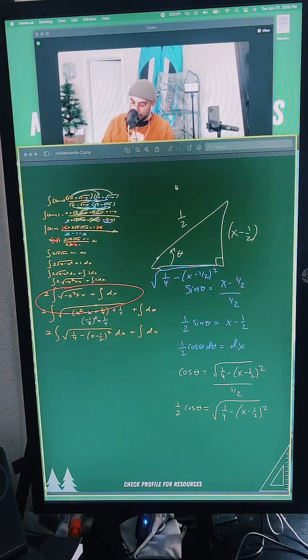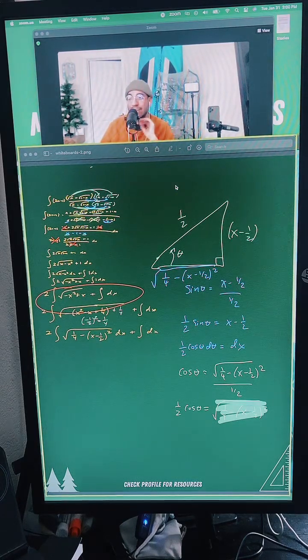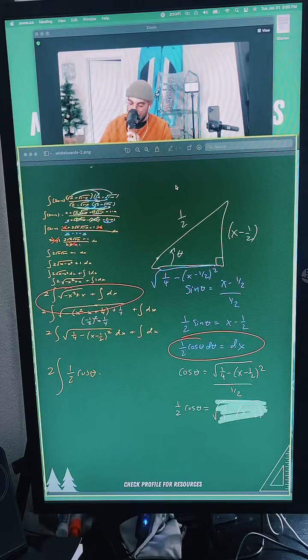And this is perfect, guys, because now we can go ahead and rewrite our integral, because we know that that entire root value is going to be the cosine. So we still have 2 on the outside. Integral of, instead of the root value, we're going to do 1/2 cosine theta. And then times our dx. Do not forget that our dx was here. I'm circling that in red. So now what we're going to have is 1/2 cosine theta d theta. And then, of course, we still have the integral of dx, which is just going to be x.